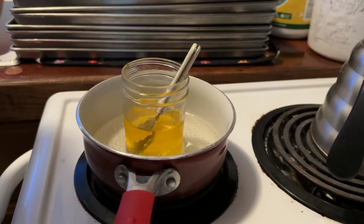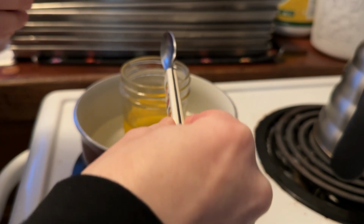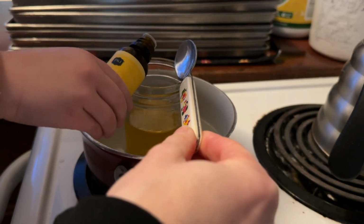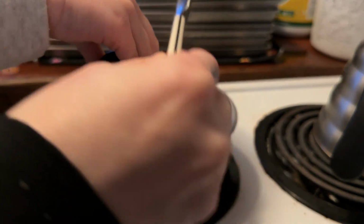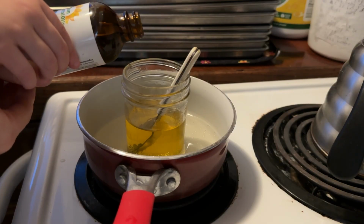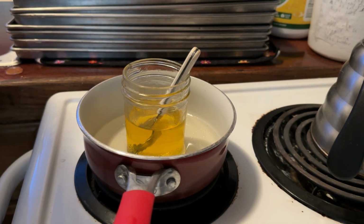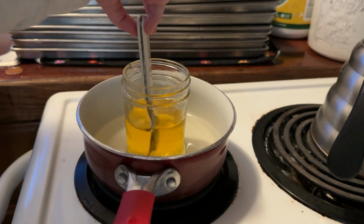Good job. Okay, so now we're going to take the essential oils. I turned off the heat. We're going to take the essential oils and we're going to do about 30 drops. Go ahead and pour it in. Yep, just keep pouring. This one's not a dropper. This is a pourer. But that's it. That's all we're doing.